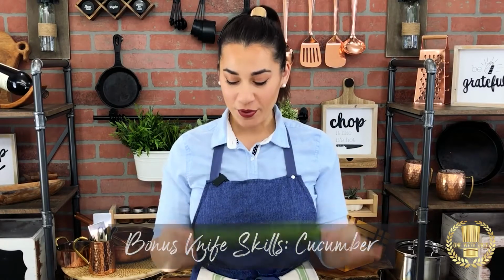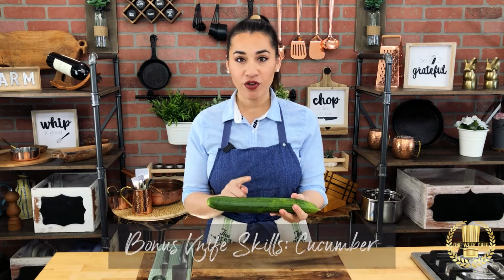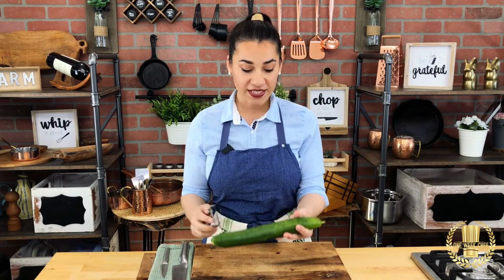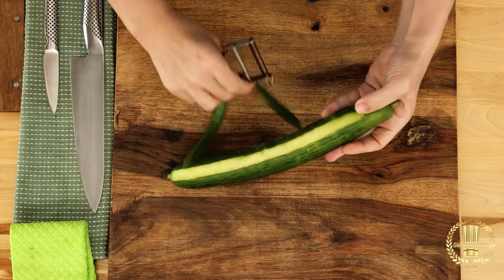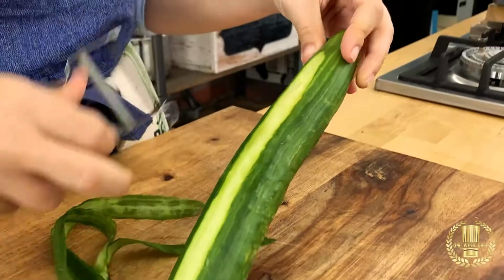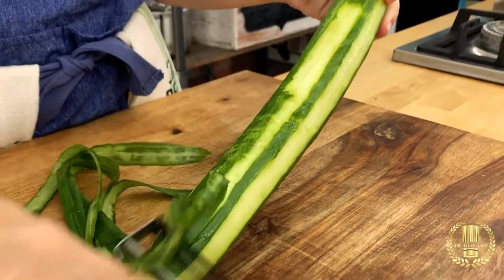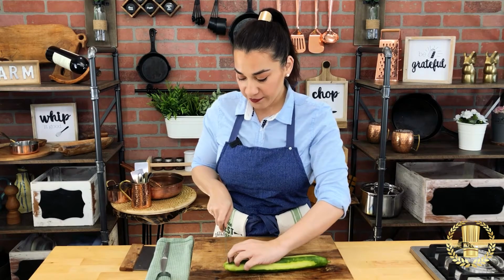Let's do a cucumber. You could leave the skin on the European cucumber, but if you're using an American one, it's very tough, so you need to remove all of it. The way I like to do the European cucumber is just go one striped, leave a little bit of skin on, and then go right next to it. And then go right next to it and do another one. Remove as little as possible from the edges.